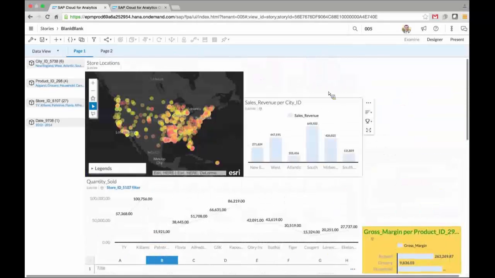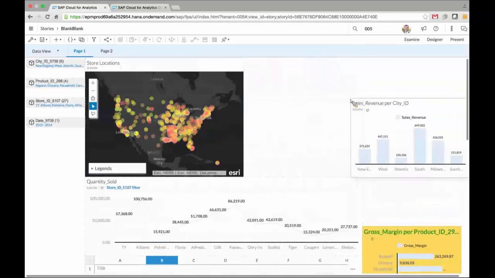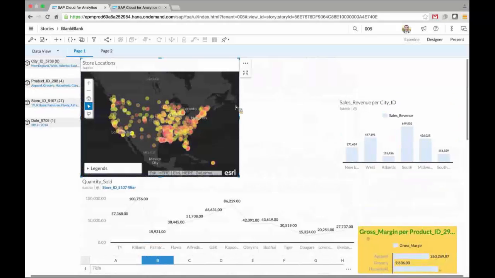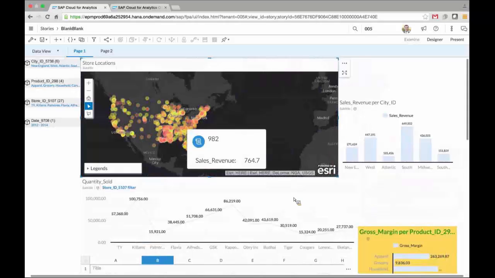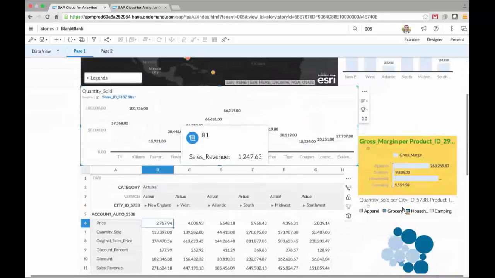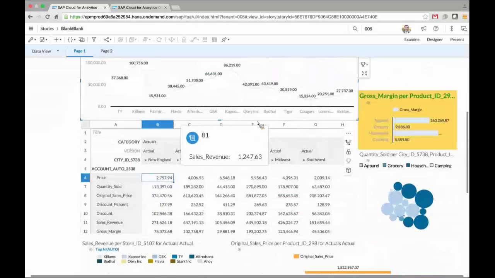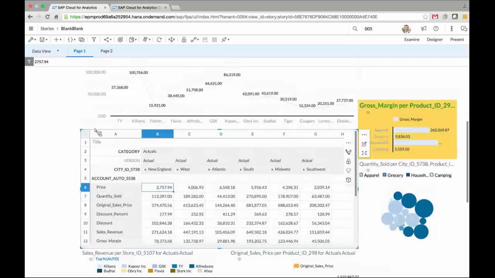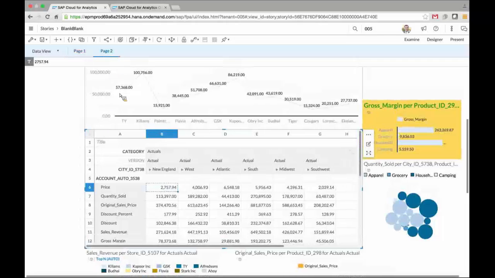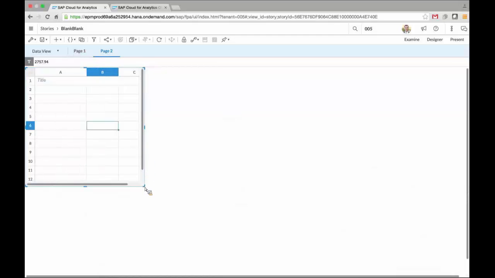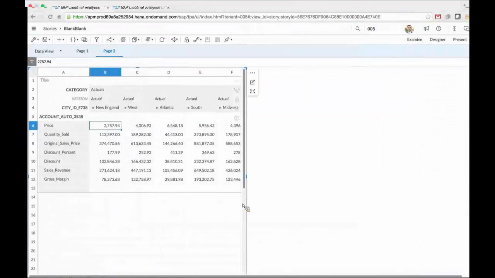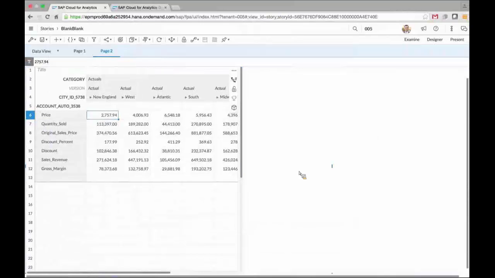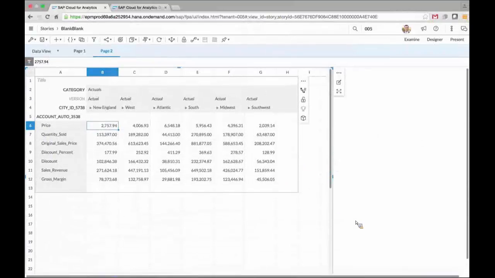So I'm going to try to add some spacing. I'm going to make this one bigger. I really need to get rid of some more of these. I'm going to move this one to another page. So I just did a Control-C, Control-V, and you can just move it onto another page just that easy.